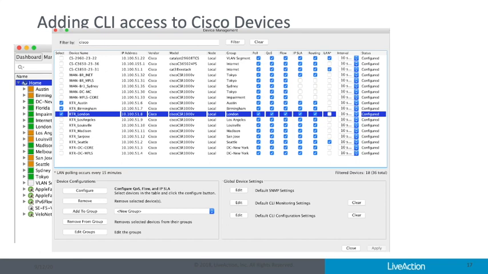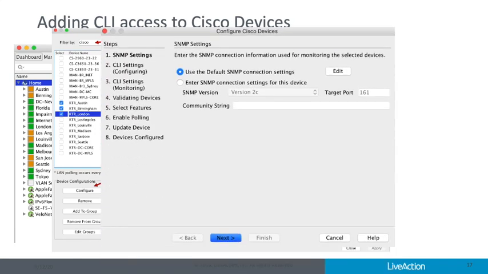We can also push ACLs to the devices. So if you want to do that with LiveNX, you select your Cisco devices, click on the configure option, and then add your CLI credentials, and this GUI will walk you through the different steps to get the SSH access added.